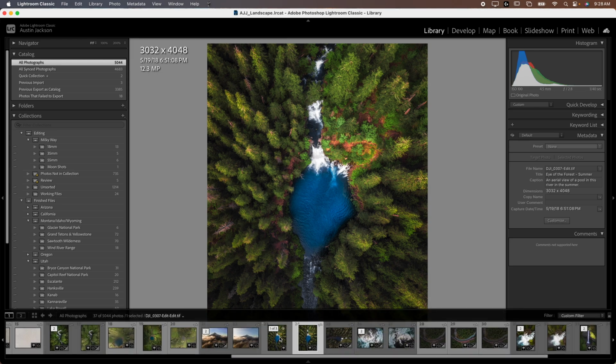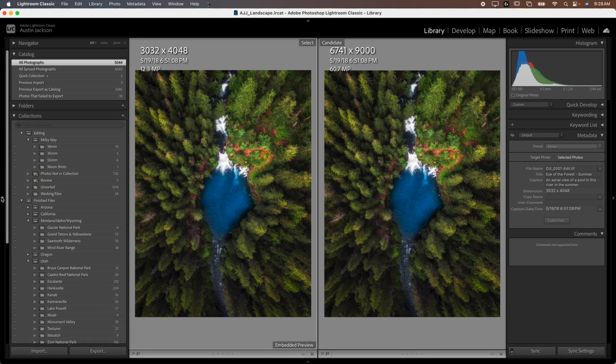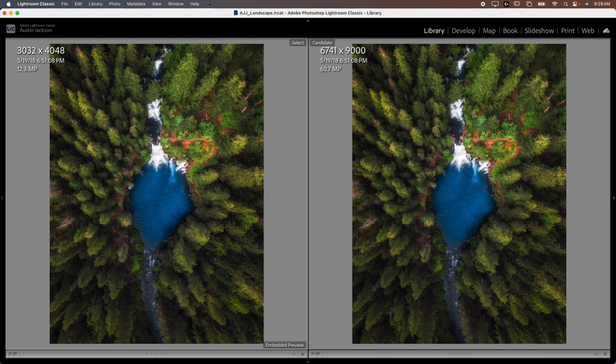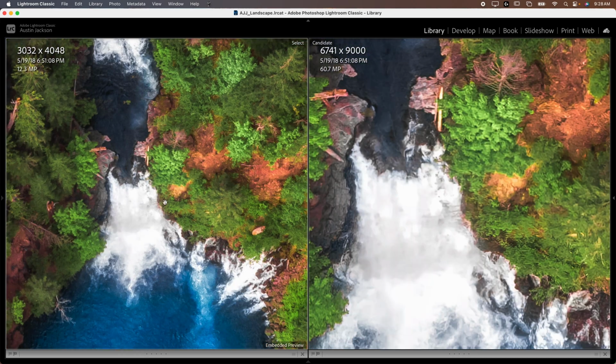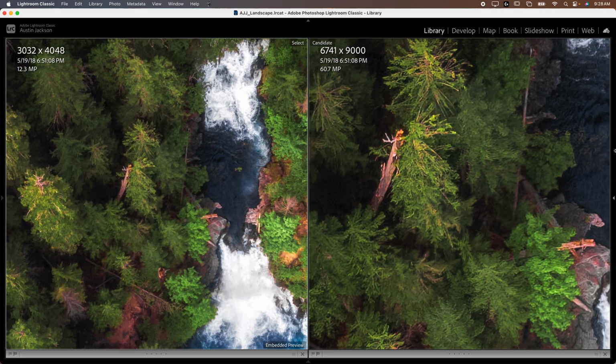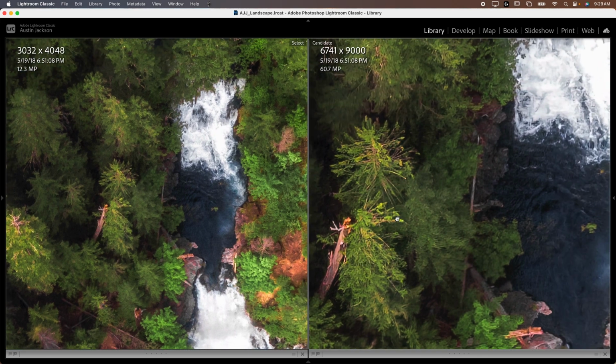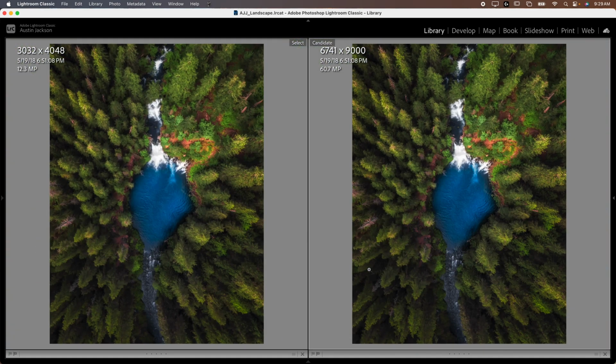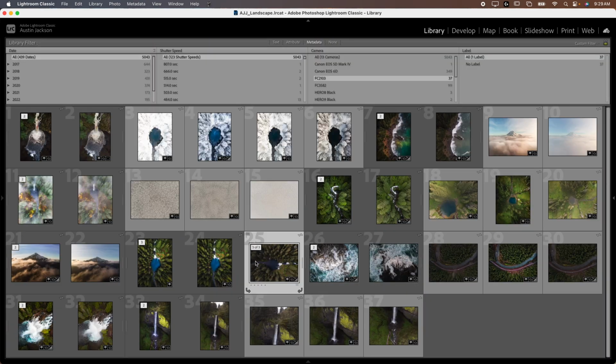first image. You can also hold Shift and click, press C to compare. I know we just compared in Topaz, but it's nice to compare here in Lightroom as well. You can see as I zoom in on both images, when they're zoomed equally, this one zooms a lot further than this one because there's more megapixels to see. So I think that looks pretty good. Now we will select that image and we're going to export it for print.